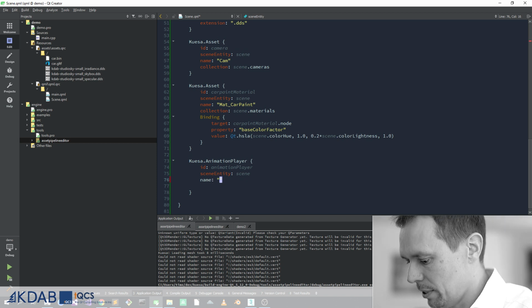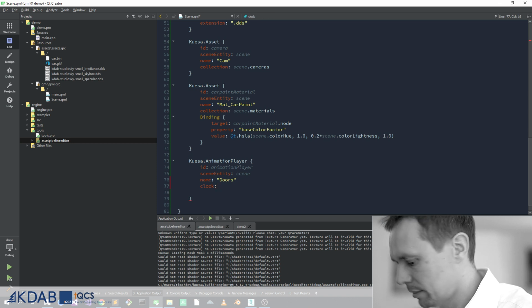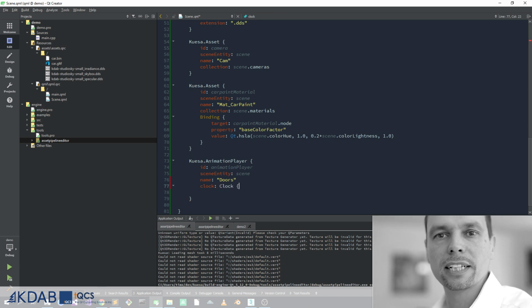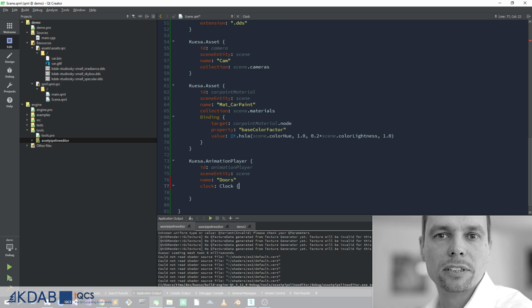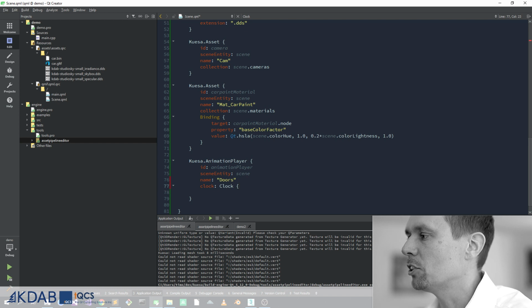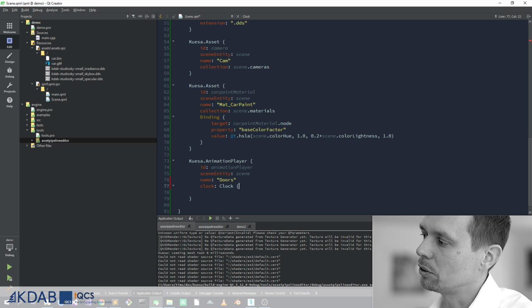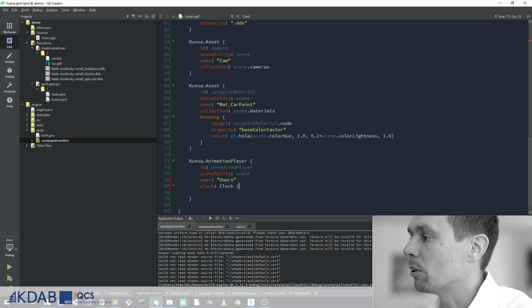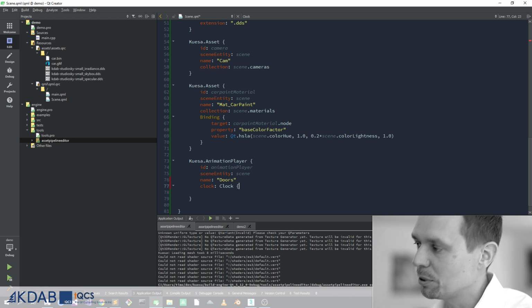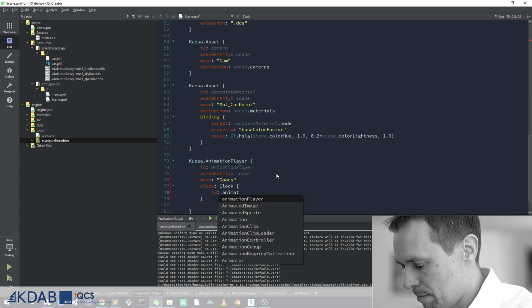So name is doors, and I'm going to add a clock here. This enables me to set a playback speed. So if I set playback speed, for example, to 1, then this will play the animation with the original speed. But I also can set this to, for example, 0.1 to play it back slower. And I also can set this to -1, for example, to play this backwards. In this example, to close the doors. Okay, the idea is animation clock.